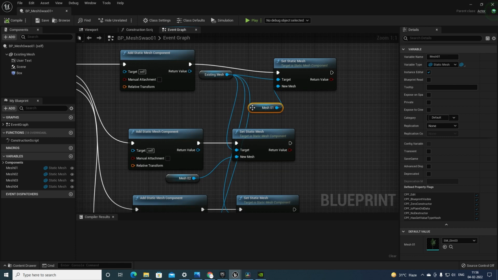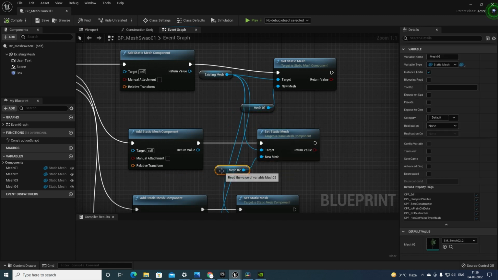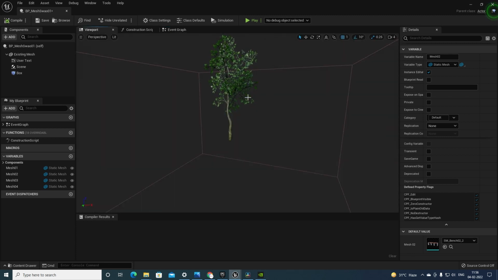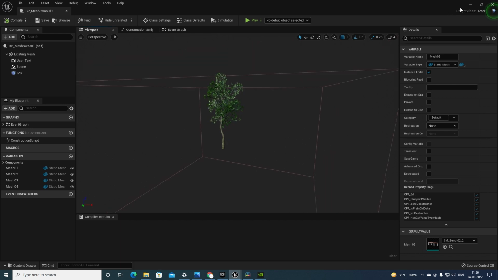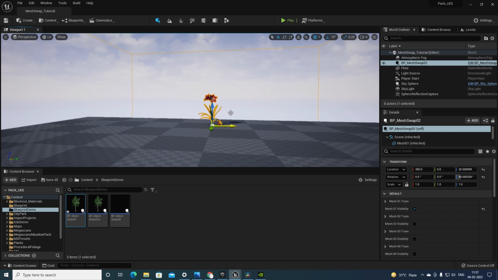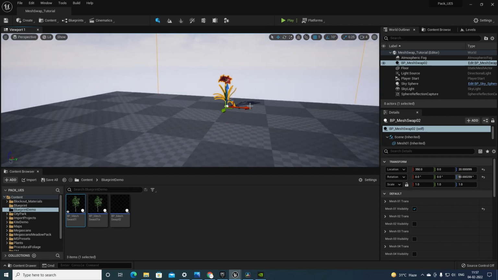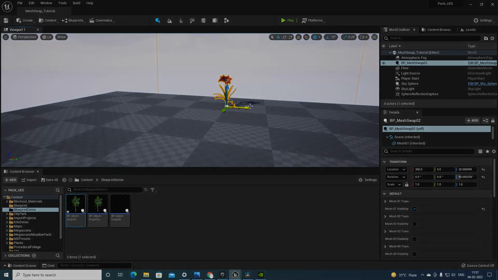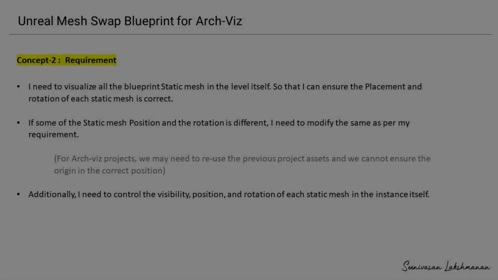Then I may swap it with wooden and steel bench in runtime during play. But I cannot visualize the spawned static mesh in the level to ensure the position and the rotation of the new static mesh is matching with the stone bench, the old one. This is my requirement for concept 2.